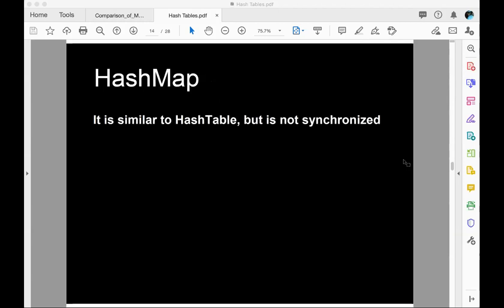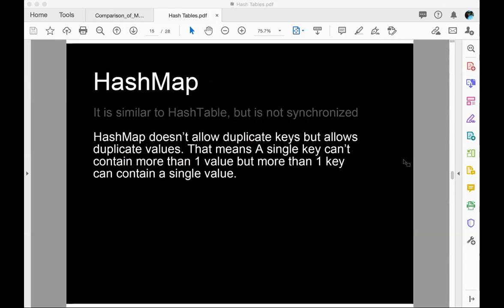All right, so hash map, same basic concept as the hash table, but this one's not synchronized. And so the table allows you to have duplicate keys. This one does not. So that first piece of the essentially the 2D array, you can't have a duplicate of that, which when we are trying to solve certain problems, makes the hash map and the hash set more usable for us than a hash table.